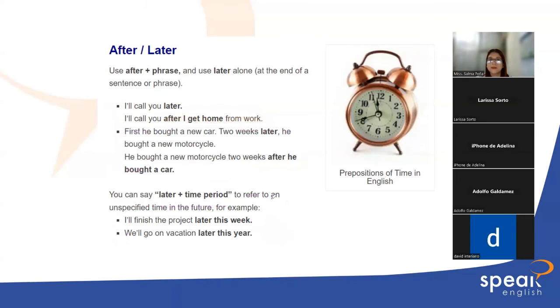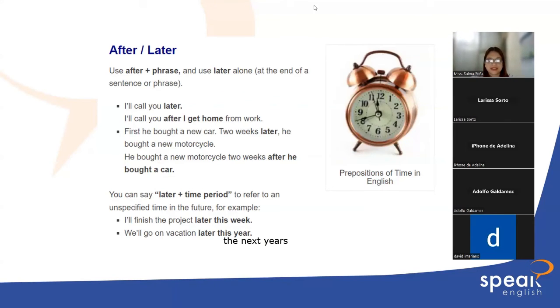Me, teacher. Clear? In the last sentences, mm-hmm. You can use the next years. The next years? Is it the same? Yes. Mm-hmm. Okay. We could be plural. Yes, you can say the next years. Like this? Yes. Okay. Yes, that would be. Thanks. Mm-hmm. Yes. The idea is that you should be unspecific. Solo la idea es que sea un tiempo inespecífico. No puede decir later on Monday. No. Okay.